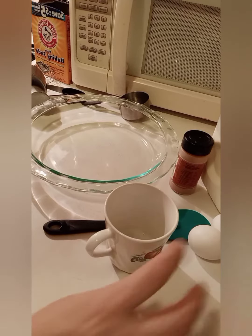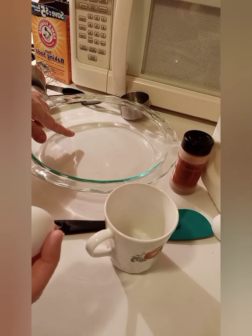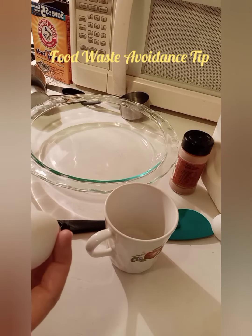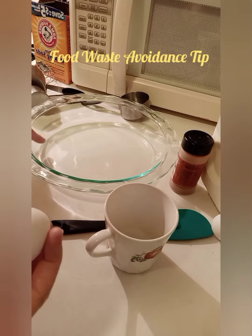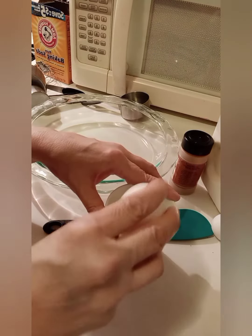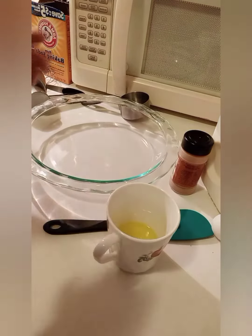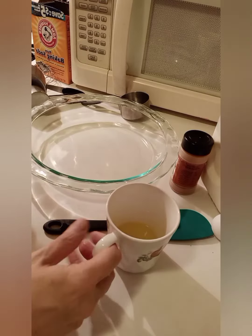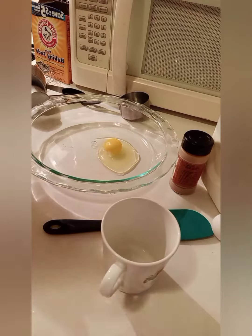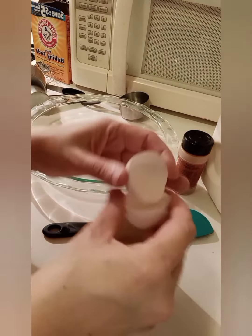The first thing I'll do is crack my eggs one by one into the cup, then I'll transfer it over to the pie plate. The reason why I do this, in case you get a bad egg, you don't want to mix the bad egg with the good egg. You put the good eggs over here and you can toss out the bad eggs. That way you're not wasting a bunch of eggs. Now, all you do is crack the egg and put that over there for the time being. And I'll do my other one. Yeah, you don't want to waste eggs.